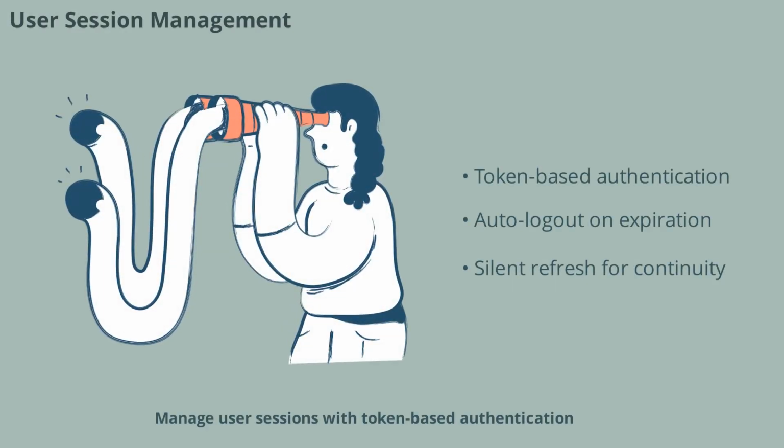Manage user sessions with token-based authentication, storing access tokens securely in encrypted shared preferences. Track session expiration and auto-logout users when needed. Use background processes for silent token refresh, keeping users logged in seamlessly. For multiple devices, implement server-side session management to handle sessions across platforms, ensuring security and consistency.